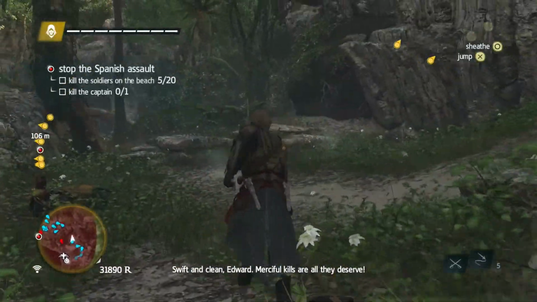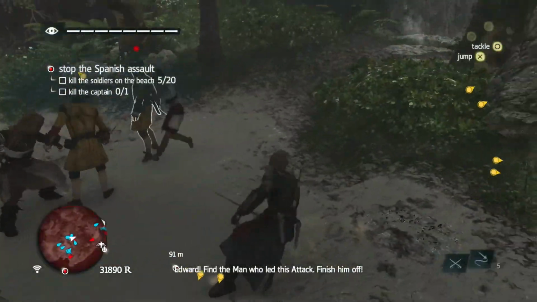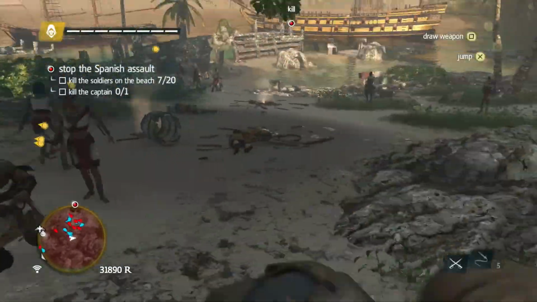I will save as many assassins as I can. Edward, find the men to let this attack. Finish him off. That coward is hiding aboard his ship.